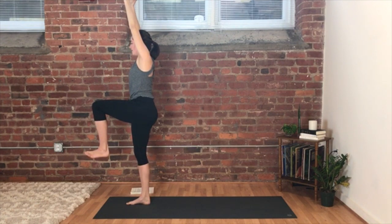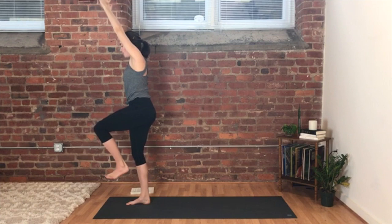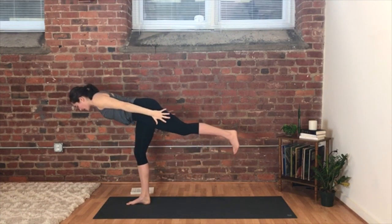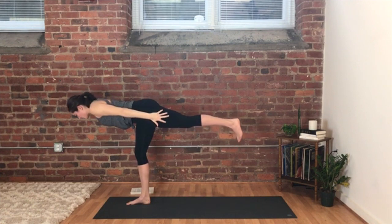Find your balance here. And then on an exhale, we're going to move to warrior 3. So bringing that left leg behind you. Slight bend in the right knee. Keep the hips squared towards the floor. Reach out through the fingertips and the heel. One more breath.